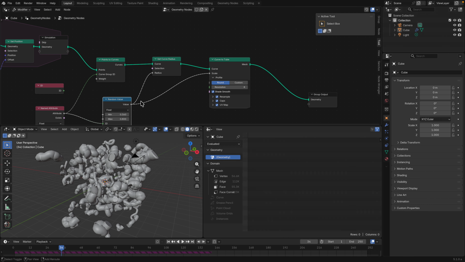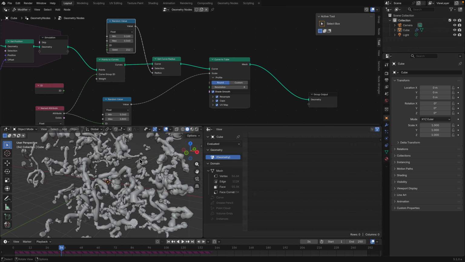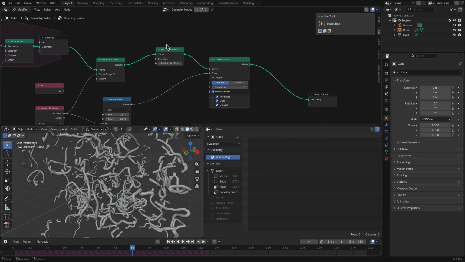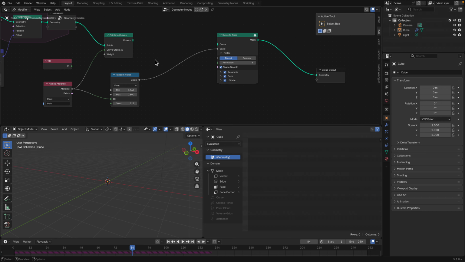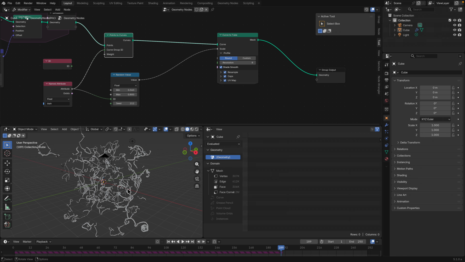Similar effect. Okay, so we shouldn't put this there. We still want like a stable curve.